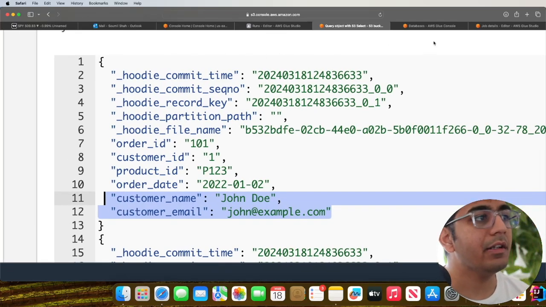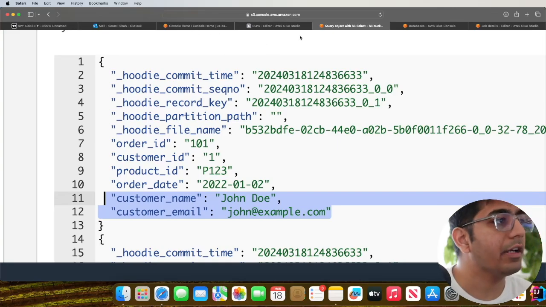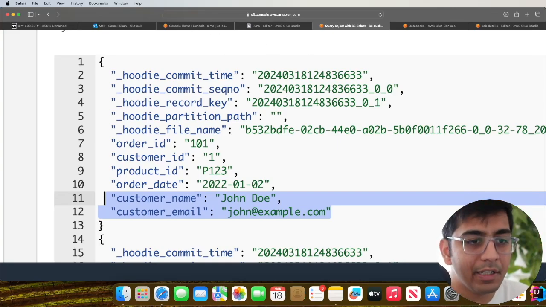Let me see if I have my LinkedIn blog open. Do I have it? I think I closed it, but anyway. So hopefully you got the idea, right? So we were able to fetch the data from the order table in an incremental fashion, and then we were able to join that with the customer table, which is already cataloged in Glue Hive Metastore, and then we were able to create our curated data.